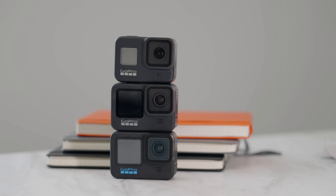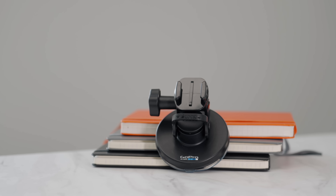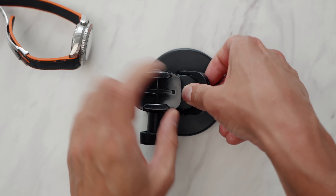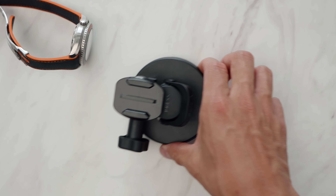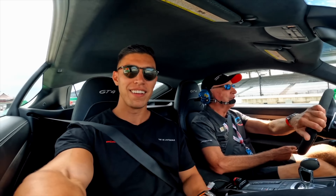Especially since the new Hero 11s just dropped, there won't be any used ones. The difference isn't that much — get one of these. KEH is honestly awesome, and it doesn't just extend to actual camera tech or camera sensors. They also offer accessories. For example, this little handy GoPro mount that I stuck on my very own car. These usually cost around $60–$65 brand new off Amazon, but you can get them for a fraction of the price, and this thing is still pretty much like new. It's an accessory, it works, it's mounted — I've used it and I can give it my seal of approval. Fraction of the price. That's our first budget item.